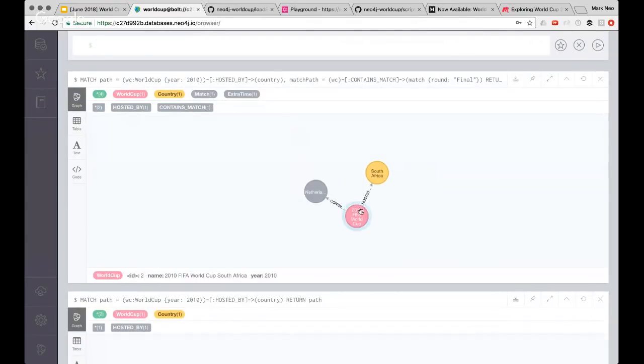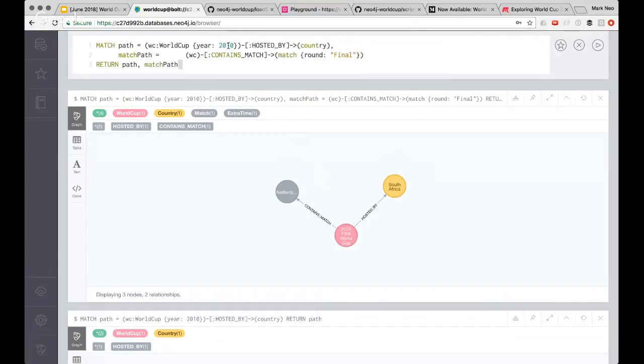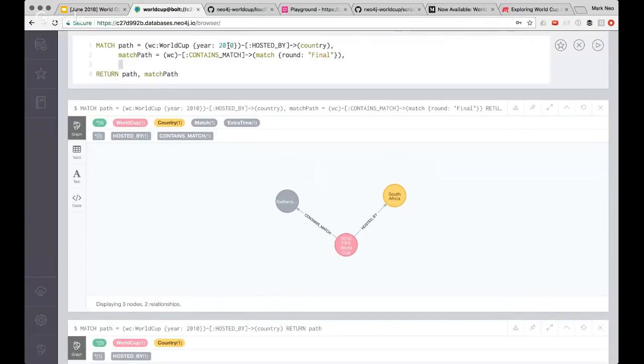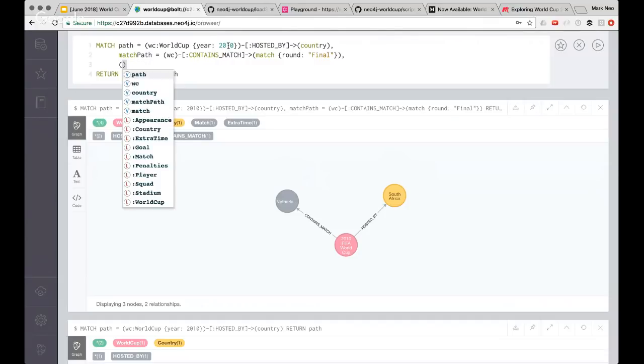Okay, so there we go. So we've got 2010 World Cup, and we know there was a match, and it was the Netherlands versus Spain. What we might try to do next is, we can see that Netherlands and Spain are in there, but we might want to actually capture the nodes for those teams. So what we can do now is we can say, let's get the, we'll just call this the teams path. You don't necessarily need to name all your paths. You could just literally write the path. So maybe I'll do that for this one.